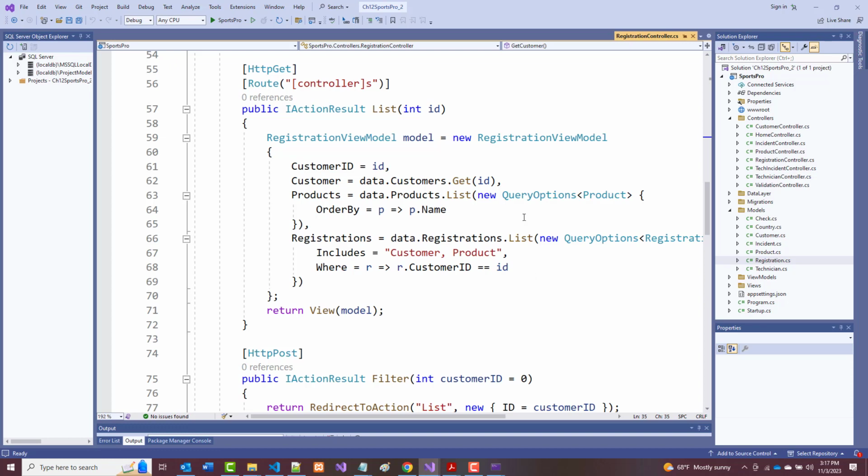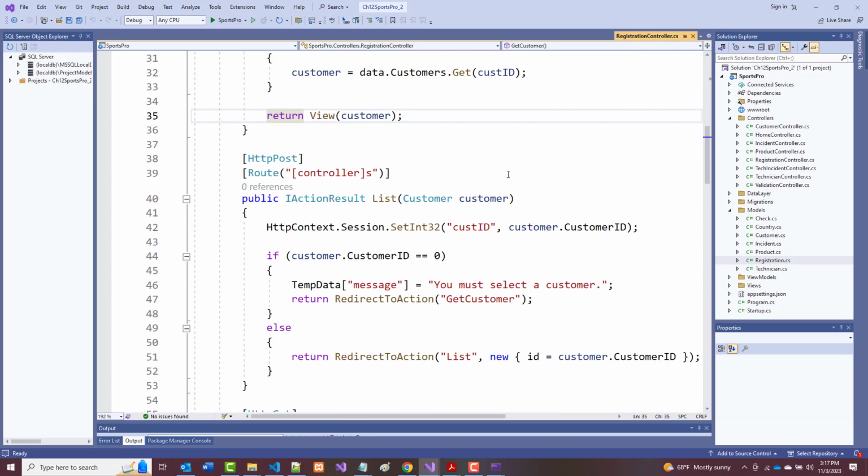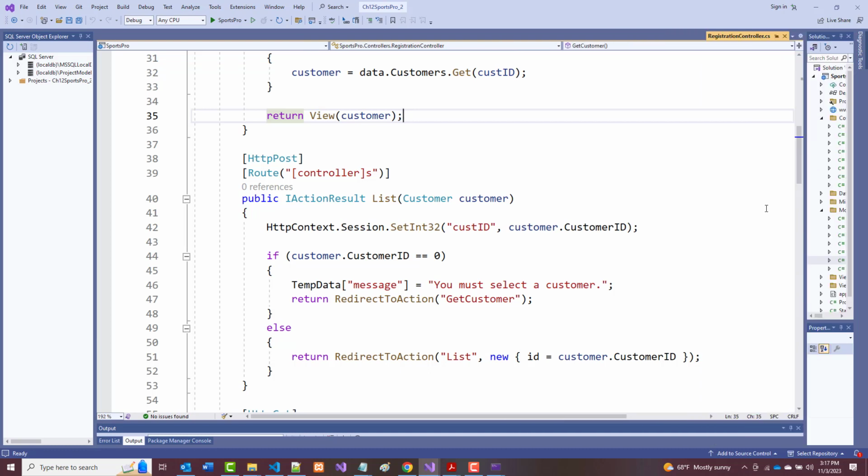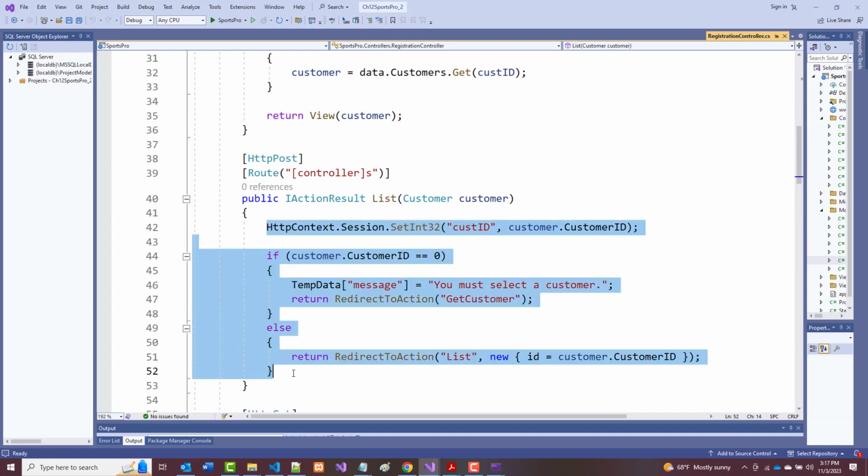Then in our post, as it says here, we're checking that drop-down list of customers.